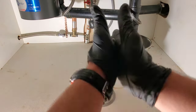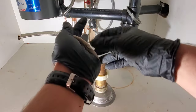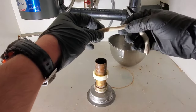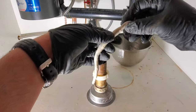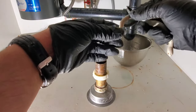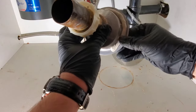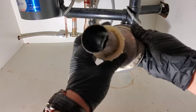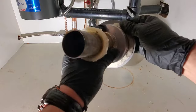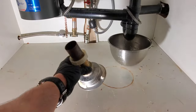Take some putty and roll it up. It doesn't need to be thick — there is such a thing as being too thick, because if it's too thick and you have a big gap, the putty will want to wash out. If you don't have enough, you're just going to have a leak. Push it on to compress it down a little bit and make sure it's nice and tight. Just add a little bit if needed.